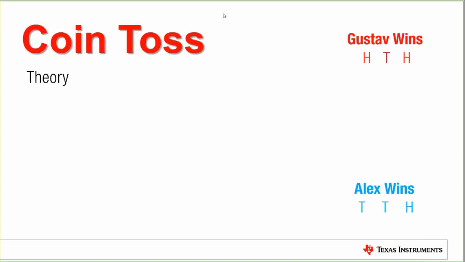So let's just have a look at some basics to start off with. We've said that Gustav will win with a head, tail, head, and Alex will win with tail, tail, head. So we could just start by tossing a coin, and we draw our normal probability tree diagram. So after 2 coin tosses, we can see that down here we've got a head-tail combination, which Gustav would be excited about, and down the very bottom we've got a tail-tail combination for Alex as a chance to win.